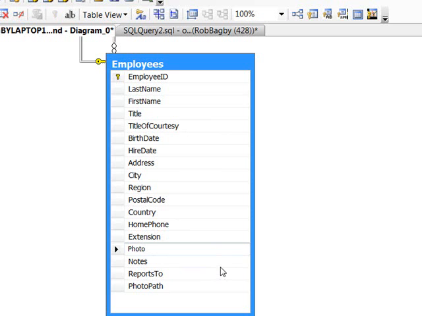Now, in your application you may need to access a photo periodically, but that's not the normal case, so you may consider creating two entities that are sourced by this one table. So you might have an employee entity as well as an employee photo entity that has this photo in it. So when you need to access that, you can take advantage of lazy loading or even explicit loading or even eager loading to fetch that photo when you need it. But when you don't need it, you're not paying for that payload to go across the wire.